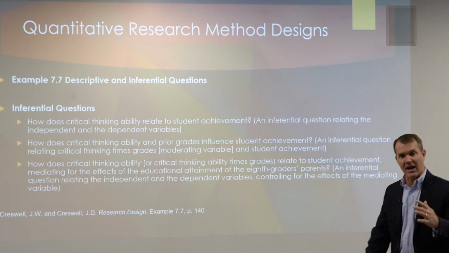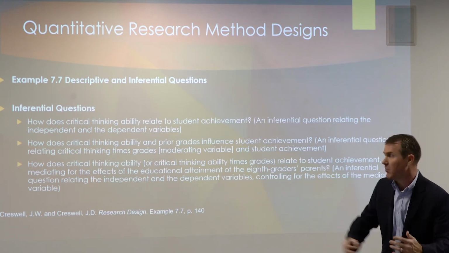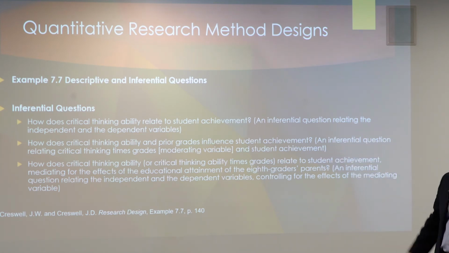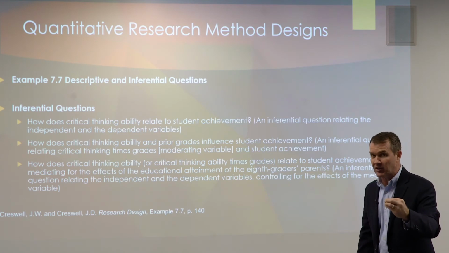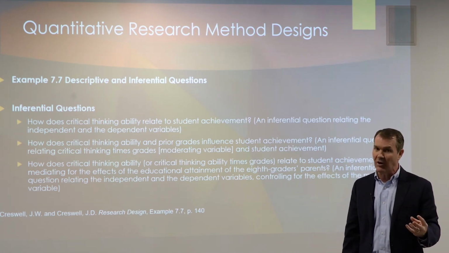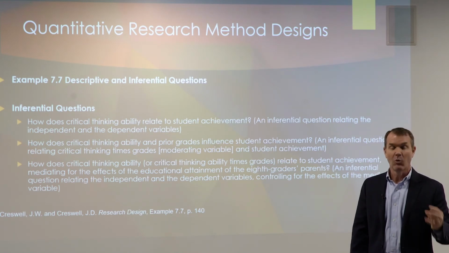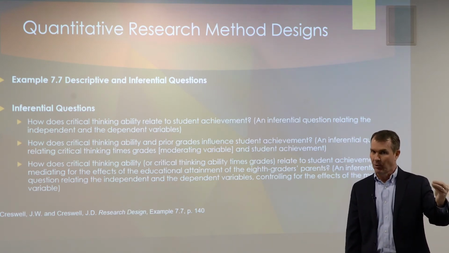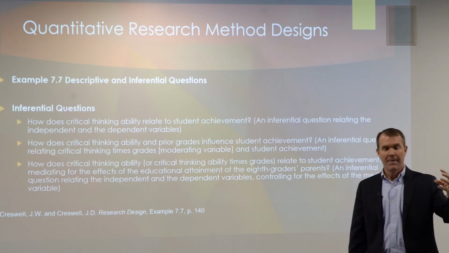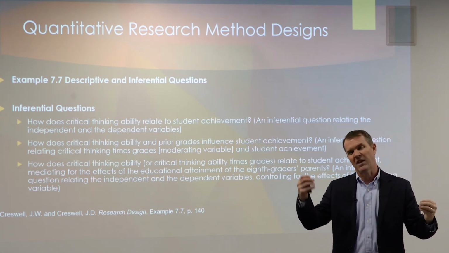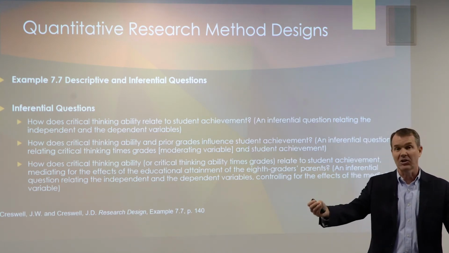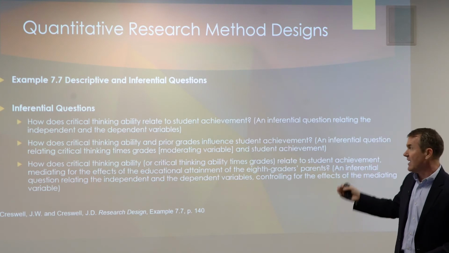Inferential questions. So now the next level. What do you infer based on that information? How does critical thinking relate to student achievement? The better they think critically, it should increase their performance. But we know that's not always the case. We know sometimes super bright kids are bored or they zone out. Because they're bright, they might not be a poor performer, but they may not be doing their homework, or they may not study, or they may not turn in their work. They may not go to class. And so we're looking at that criteria.